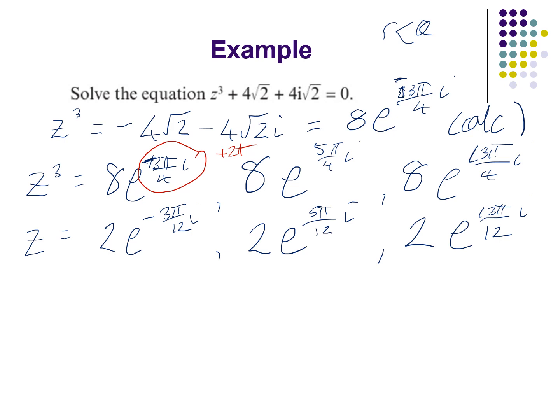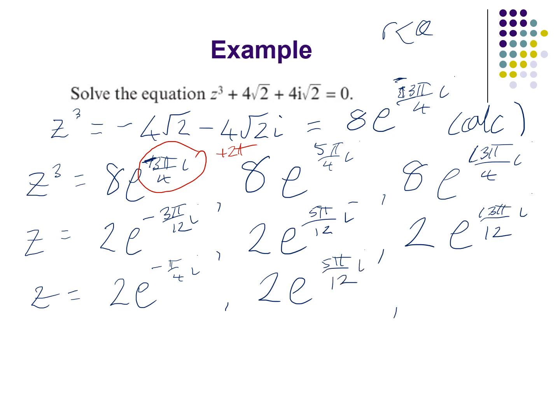Okay, and again, the question hasn't really asked for them in any particular range. I suppose at the moment we do have a slight variety in range here. In fact, we've got a minus one and then we've got one more than pi. So I guess we should be consistent really. Okay, so let's simplify that argument as well, because it does cancel to 2e to the minus pi by 4i. So that would be neater. Let's leave that one as it is.